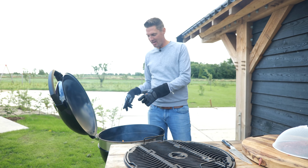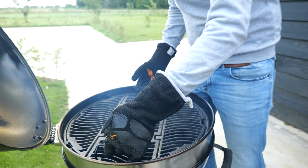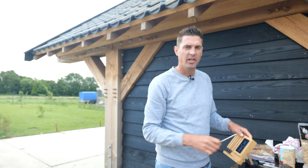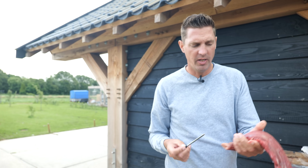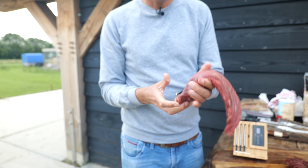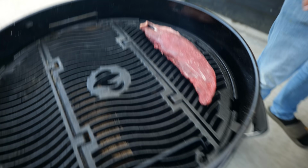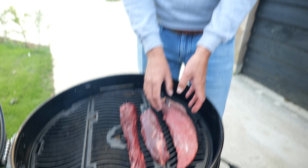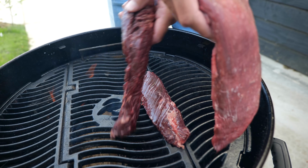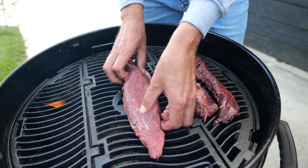Our charcoal is lit up, and now I'm going to put the grill grates in. I got a beautiful cast iron grill grate, and that's perfect for searing steaks. Now I always like to put in a thermometer just to make sure that I get my temperatures right on the steaks. And especially when you got multiple steaks, you can just put them in. Put the steaks on the opposite direction from the heat. This is called the indirect zone. And now you can see why they all need their own thermometer. And I also want to make sure that my thickest steak is closest to the fire. So I'm just going to switch these around, put the thinnest steaks away from the fire, then our medium steak, and then our thickest steaks.